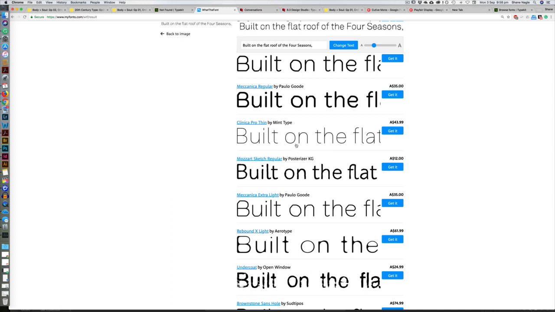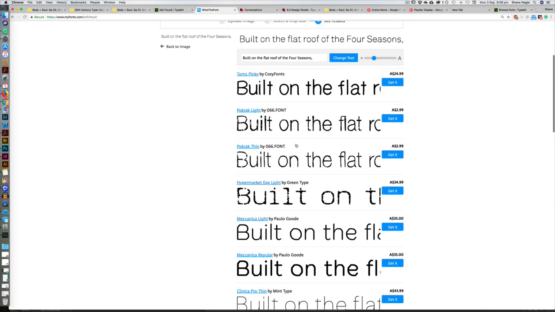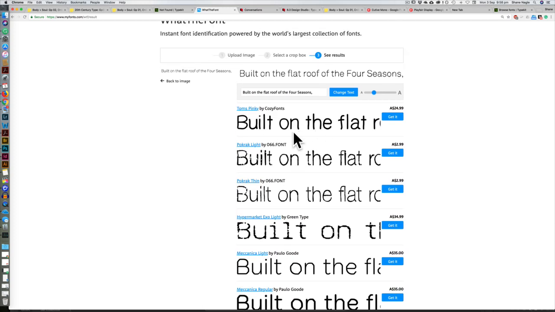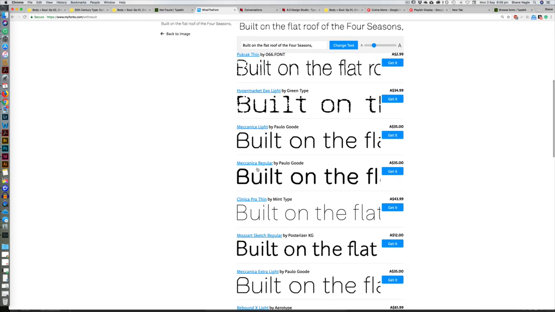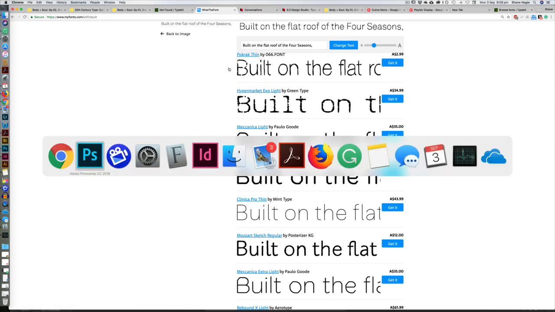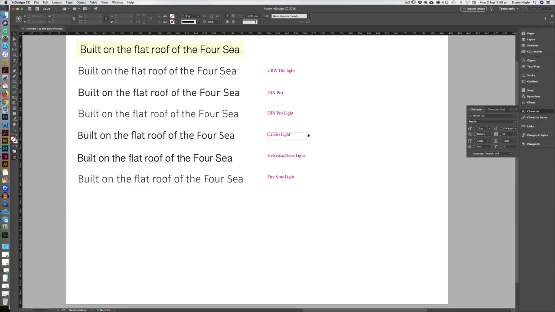But can you see here that this has not been a very fruitful exercise? The top hit is a really ugly looking hand-drawn typeface. So this didn't work. So what's the option? What I did next is I went to InDesign and I just created a file and I typed out the letters.